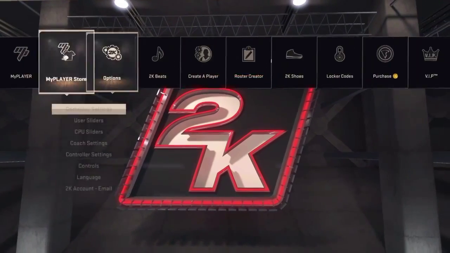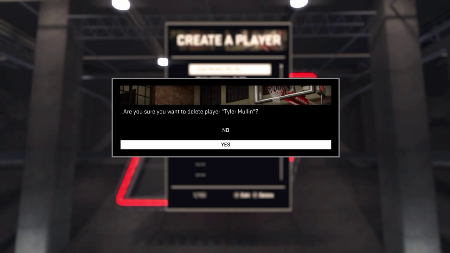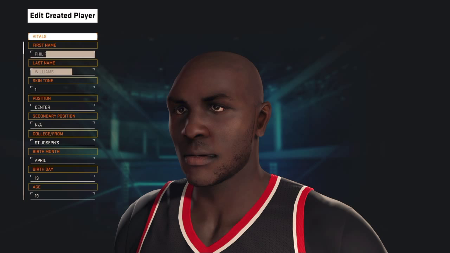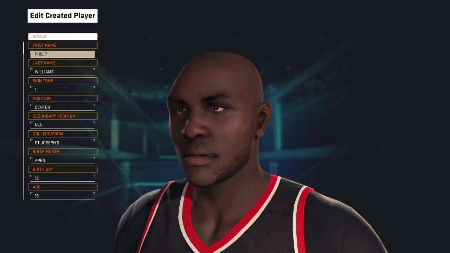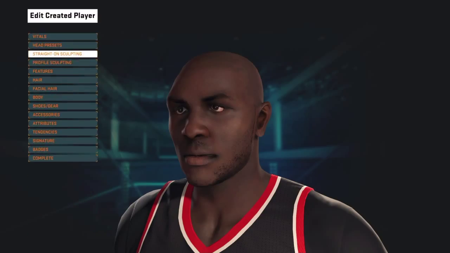Second, you go to create a player. When you go to vitals, you don't have to change your name or anything. All you have to do is know your position, your dominant hand, and the hand you dunk with, or you can use both. That's the only four things you need.